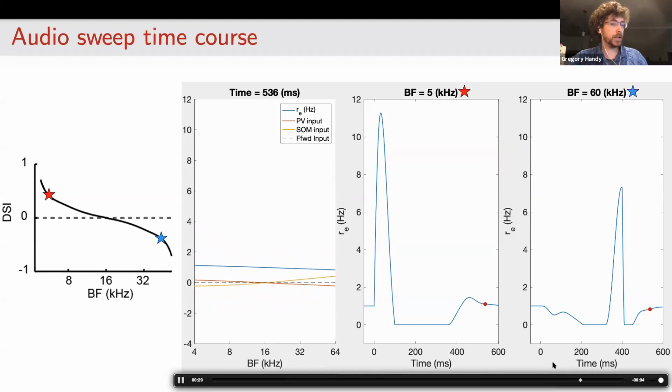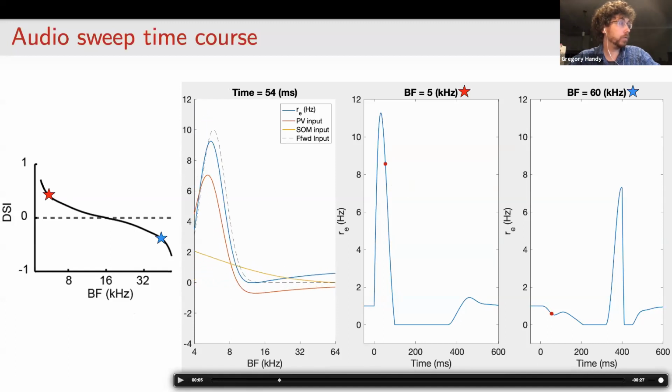All right, so that's a lot to take in. So now I'm going to play it again and go through exactly what's happening in this model. If we pause it right at the beginning here, we note that as soon as the sound arrives, the system's just at steady state. All the currents are at steady state. There's no strong inhibition. As a result, this cell at the lower part of the tonotopic axis is able to respond very strongly. It just has the excitatory feed-forward input that's really driving it at the start.